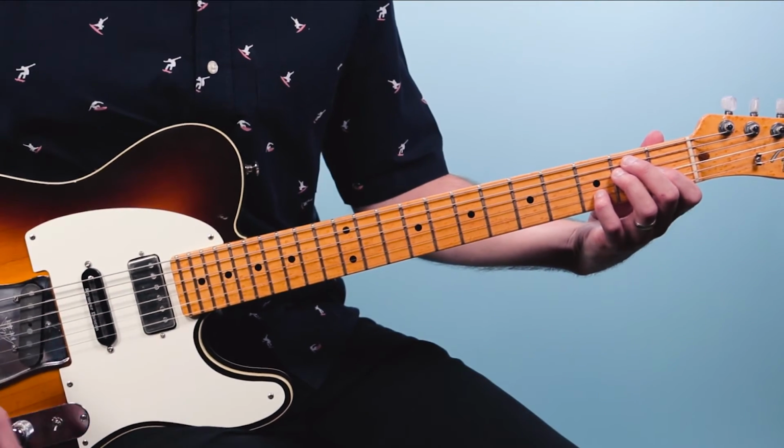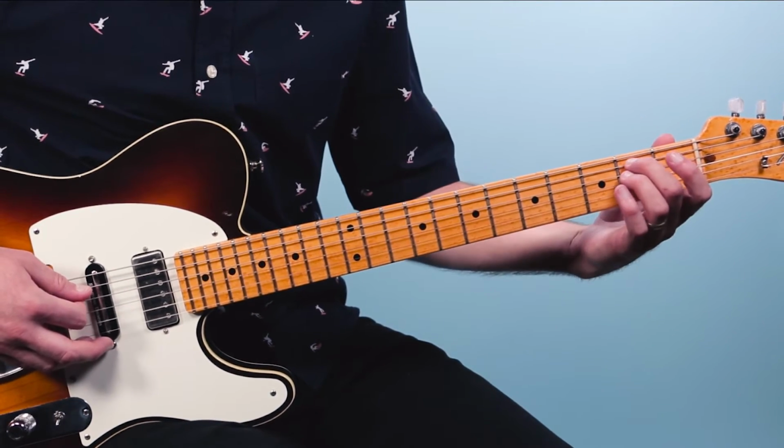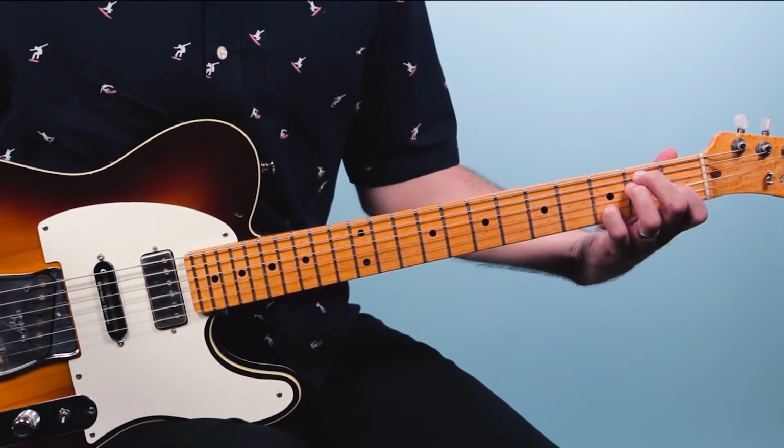From there, we're going to move into the verse. We're going to drop down to an E7. I'm going to go down here to the open position and play this chord. Open, 2, 2, 1, 3, open, which is just an E7 chord. Now I'm going to do this kind of backbeat groove that sounds like this.